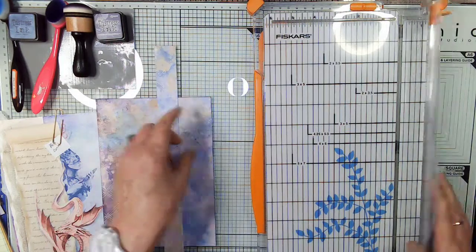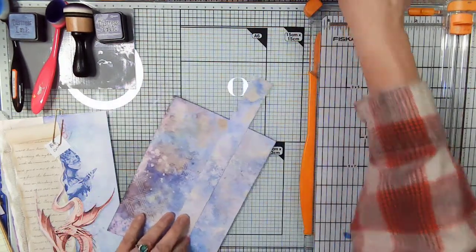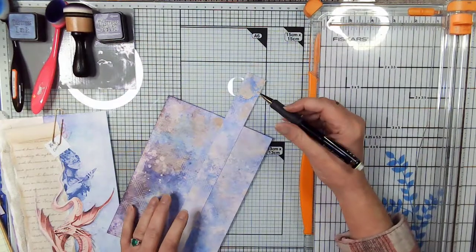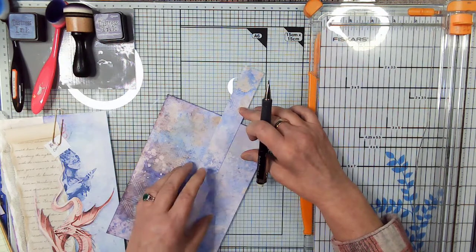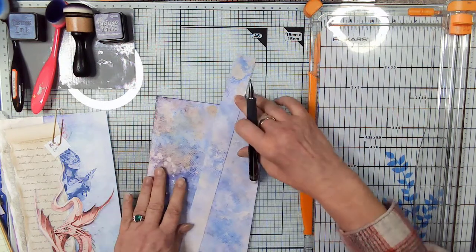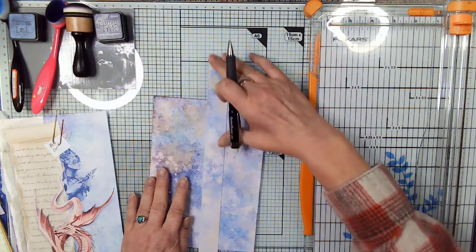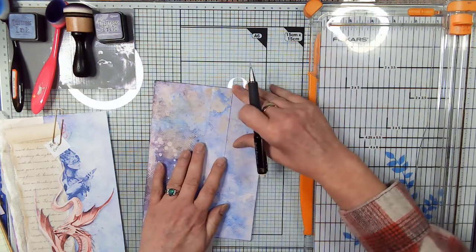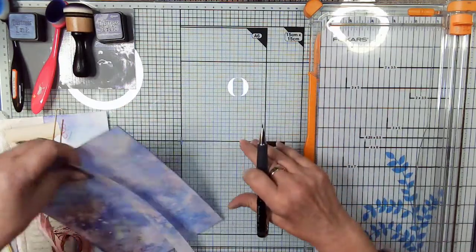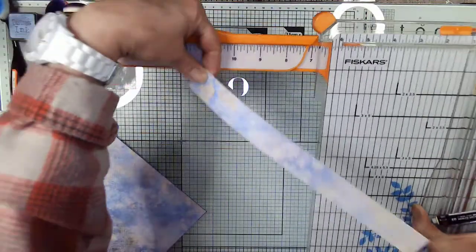And then let's cut the size. Now, we're not going to need to fold this over and leave extra space. It's just a writing card. So all we need is 8.5. I don't know why I'm trying to measure it the other way.